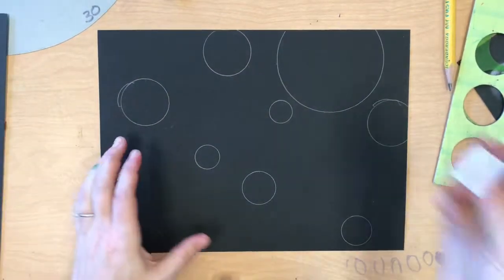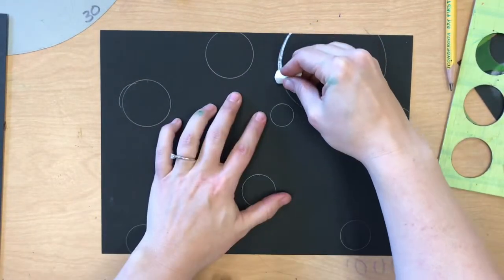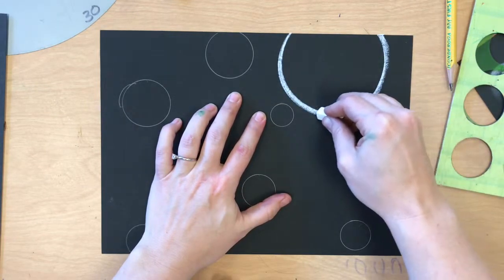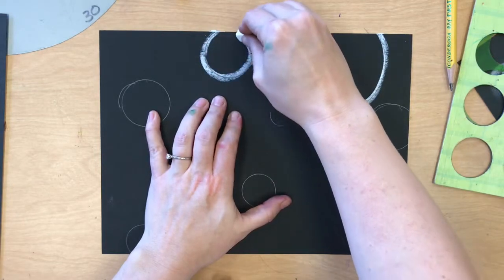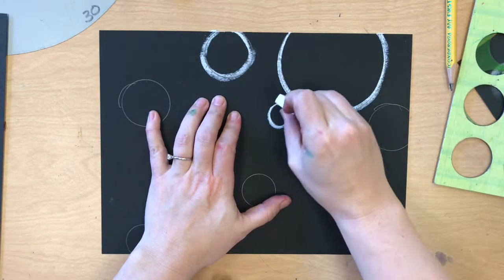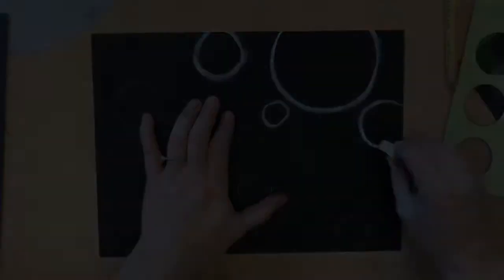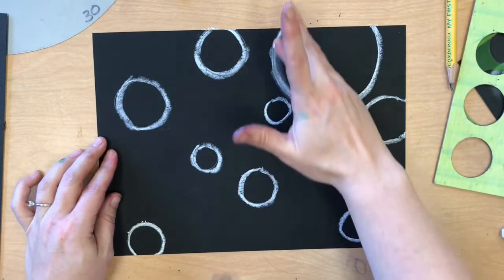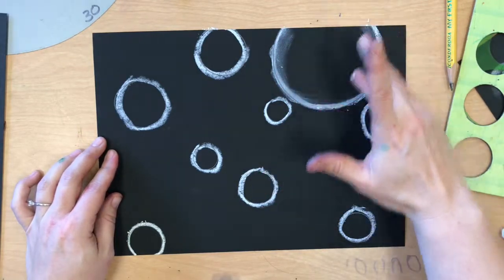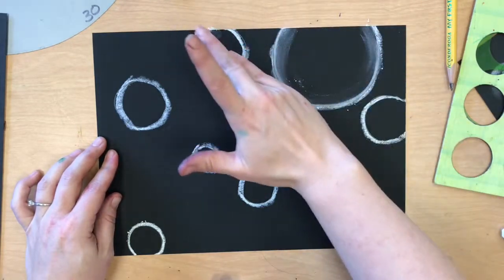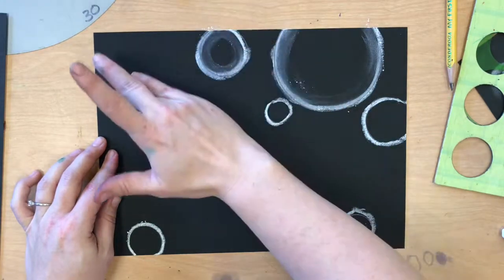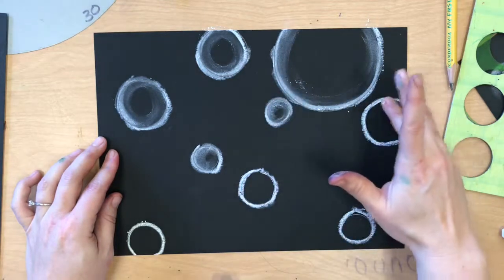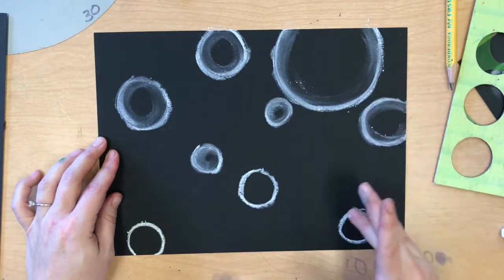The next step is to get some white chalk and draw it carefully, slowly around the outside. You're going to do this with each and every bubble before you proceed. Then you're going to take your finger and rub inside just to blur it a bit. Inside each bubble gets a tiny little blend to make it soft, it's like a gentle fingertip massage.